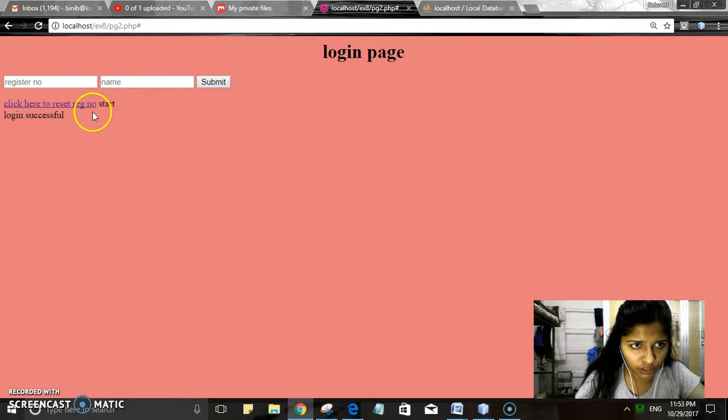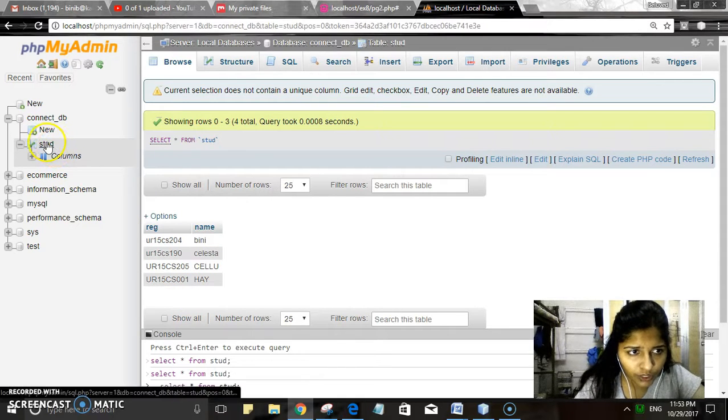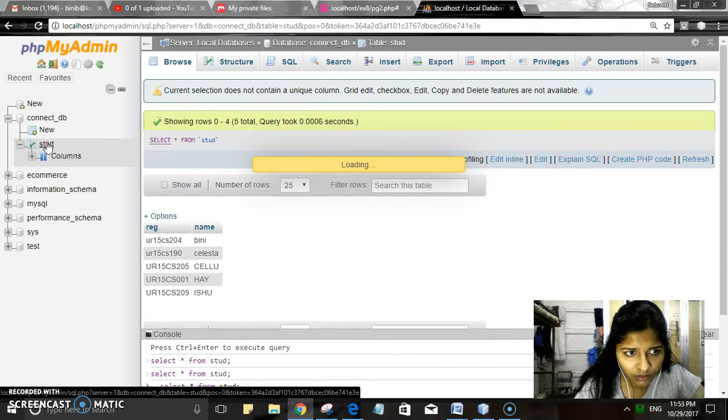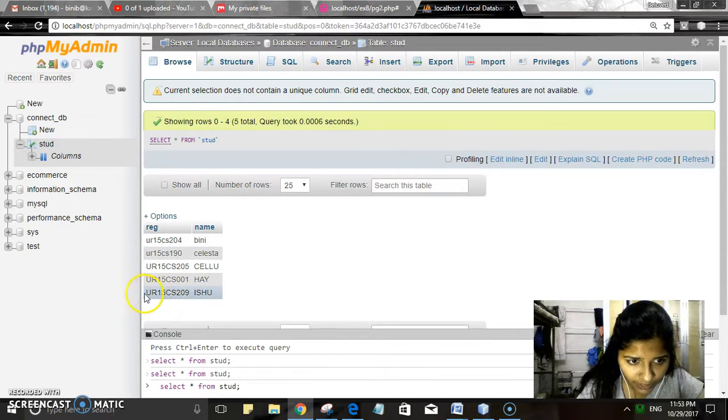It shows login successful. If we check our database table, we already have some data which I have put. If we refresh our table again, we can see that the record which I have entered is there.